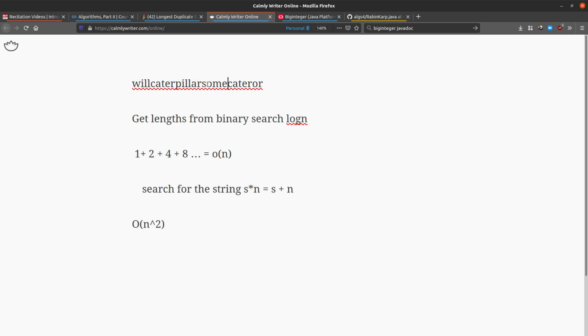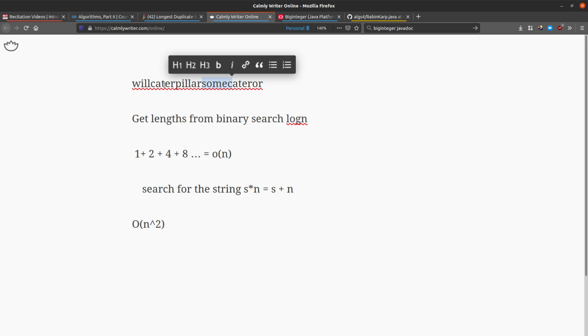When we search the hash map for cater, searching the hash map for these characters takes s time. So searching a hash map still takes the size of the smaller string.